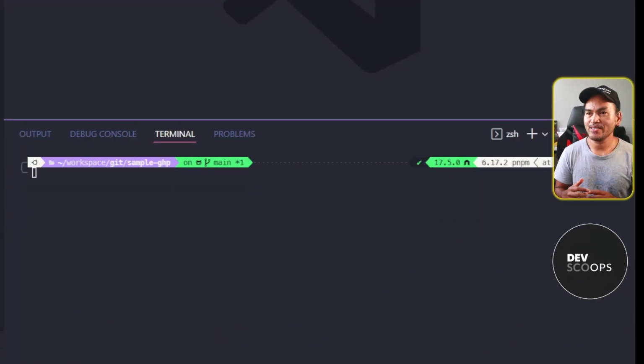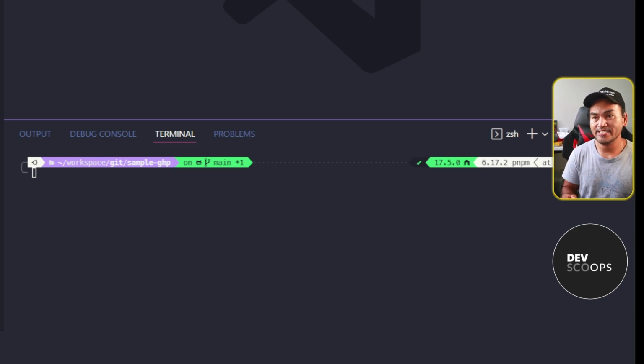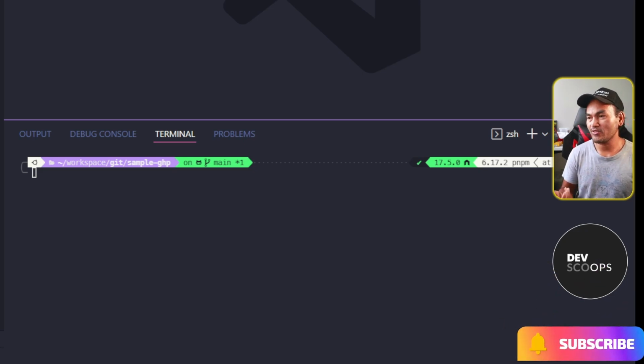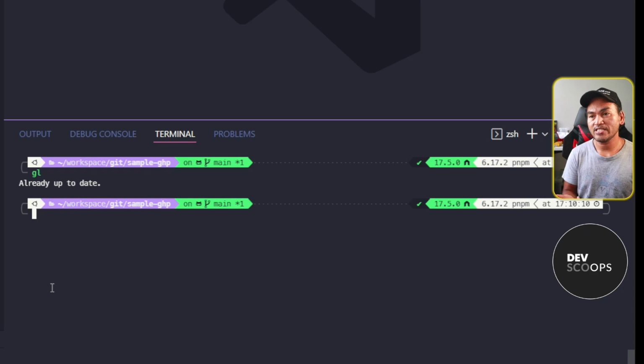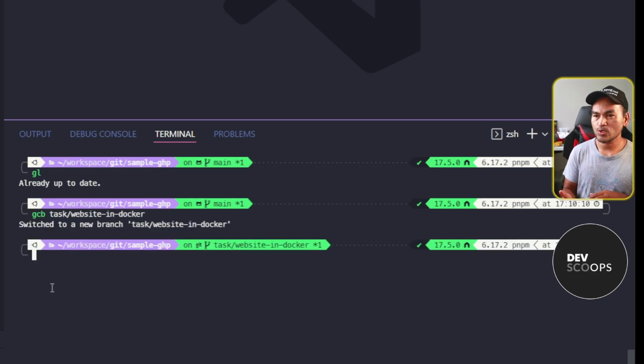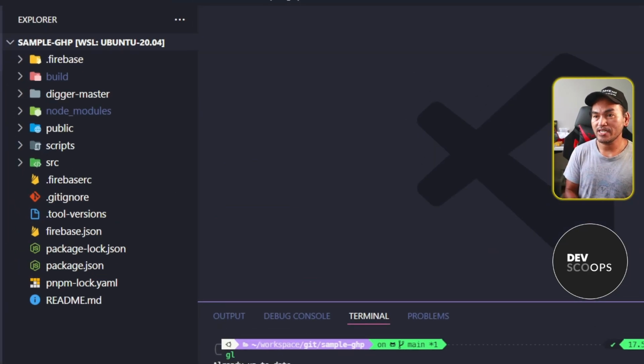I'm going to use the same repository from the setup for Netlify, GitHub Pages, and Google Firebase with today's exercise. And so I need to make sure that I have the latest code locally by running git pull. And then I'll create a branch for today's changes. To start the actual work, I'll head over to my VS Code Explorer, and in the root of my repository, I'll create my Dockerfile.